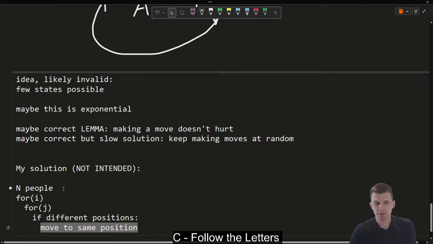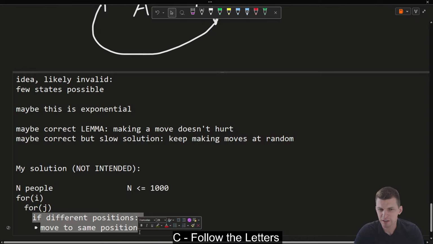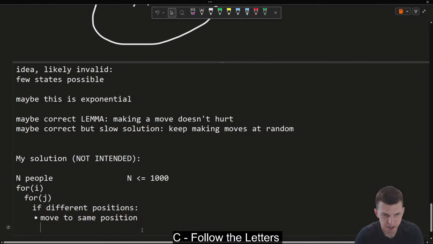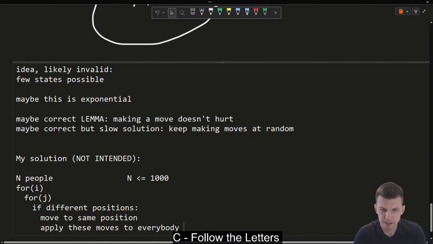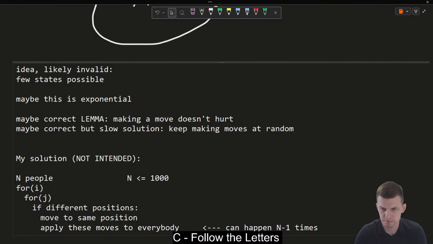And because n is up to 1000, the number of times that this will happen, and here I will say apply these moves to everybody. If indeed you succeed, that is, for 2 people I realize that they can be moved to the same position, and it's hard to check that, then I claim that this can happen n-1 times at most.